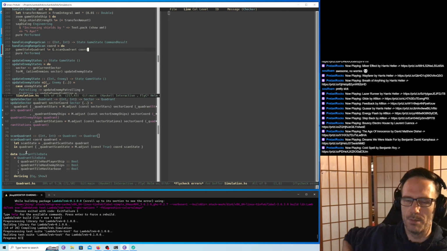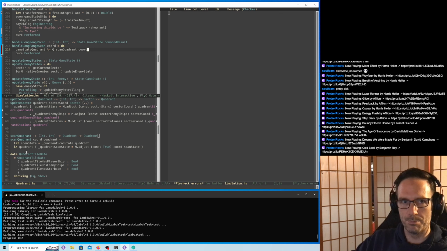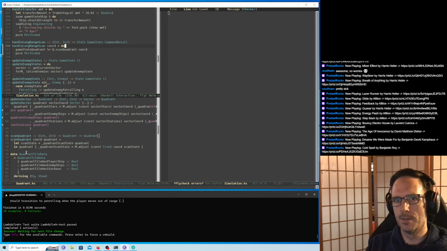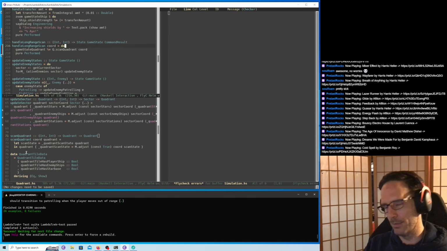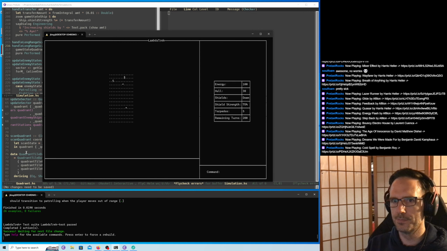Now this is where we would put that validation logic, and we could check, okay, can the ship actually scan this quadrant? We could put that here. For now, we're just going to allow it, whichever one you want. And we can implement that logic later in another baby step.